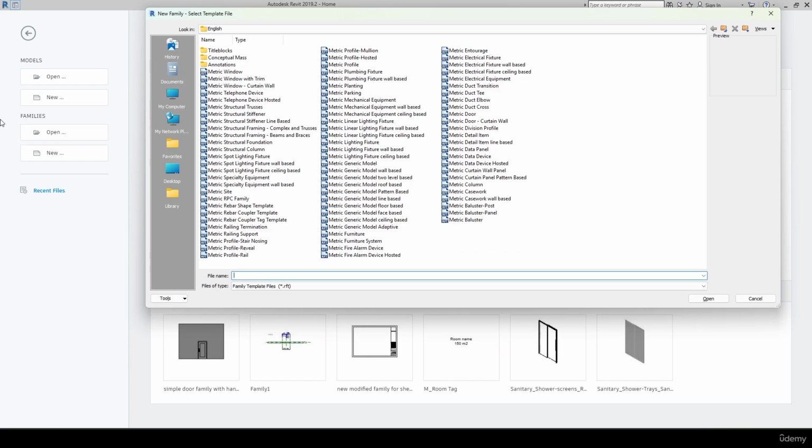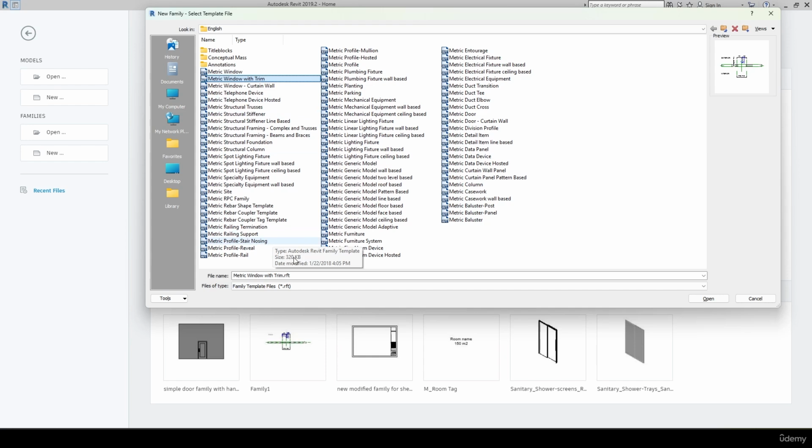As soon as I click on Family, it automatically opens the different templates which you have downloaded and kept in your system as a library. From there it pulls the data and shows different families, like metric window and metric window trim.